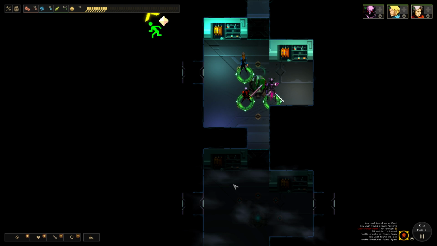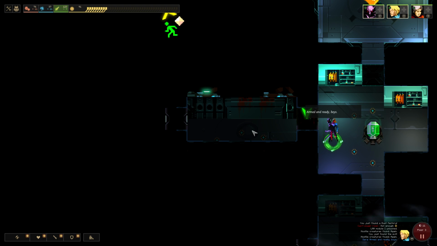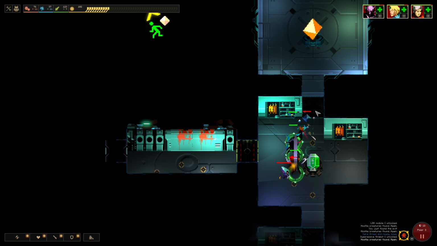Okay, so Troy, you can sit in there. We'll explore over here next. Armed and ready, boys. 10 dust feels pretty good. Should maybe have everyone retreat into here, maybe. But I have repair, if anything gets damaged. Okay, take care of the crystal. Yeah, there we go.